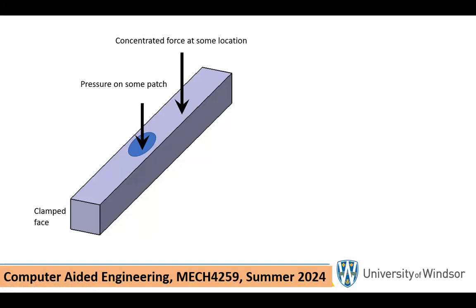Because generally in a situation, if you model it like this, unless you do some additional work, which is not hard, by the way, when you select pressure and this top face, it is going to put it everywhere. Or when you select a concentrated force and that top face, it's going to divide it. Let's hypothetically say we have 100 nodes on that face. Let's divide this force into 100, and on each one of those nodes on this top face place a concentrated force. We don't want that.